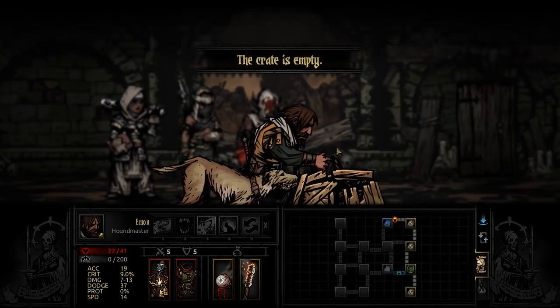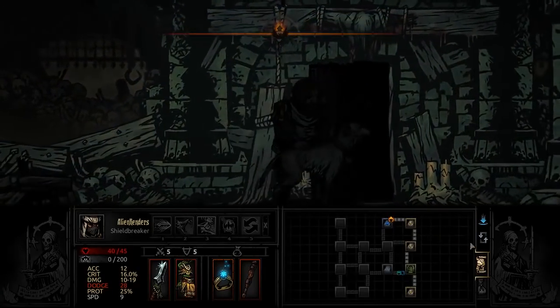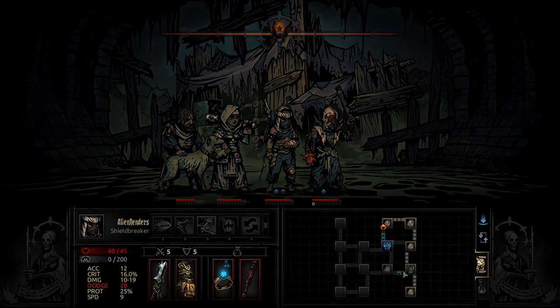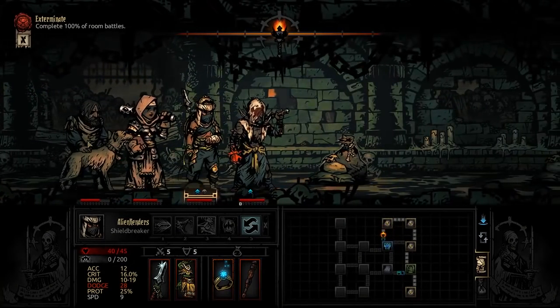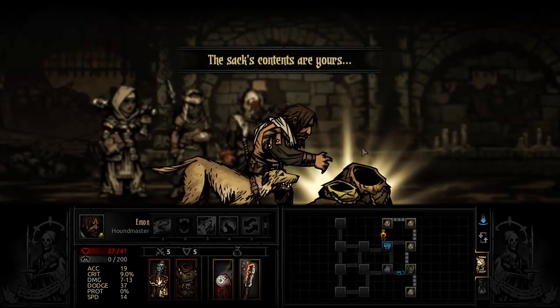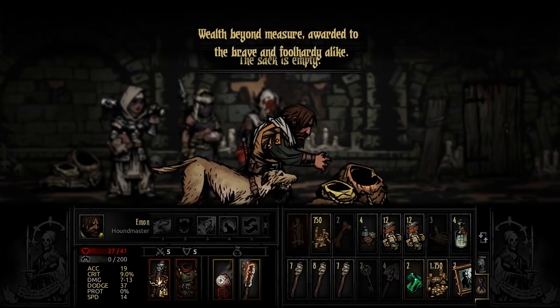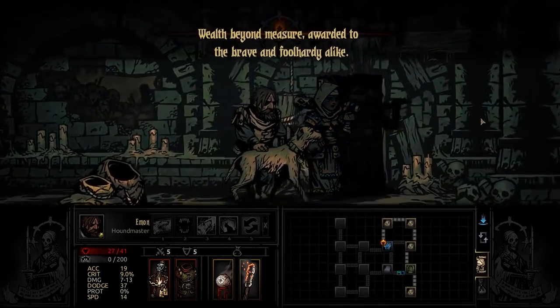Now I get to carry a buff. I was very much hoping that the buff we were going to get for resting was going to be the same buff that the Shield Breaker got for completing the nightmares correctly. Which is to say, plus 33% stress resist, or negative 33% stress, as well as wealth beyond measure, awarded to the brave and the foolhardy alike. 3% crit for the rest of the dungeon.